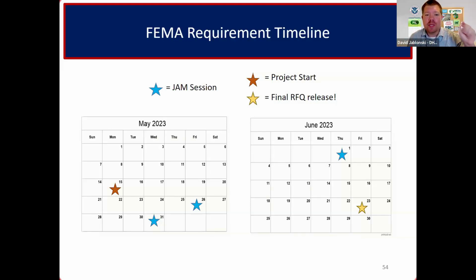So they got that PR back there in May 2023, as you see there for that first star. And you can see they held 3 jam sessions. 2 of these jam sessions were 90 minutes long, and one of them was just 1 hour, 60 minutes. Again, at the end of the last jam session at the beginning of June, they posted their draft solicitation out for everyone to see, even though this is a FAR 8.4 requirement.